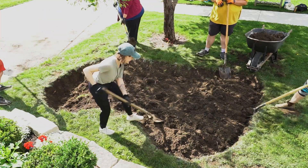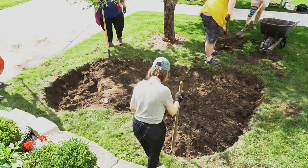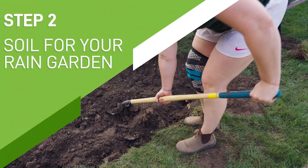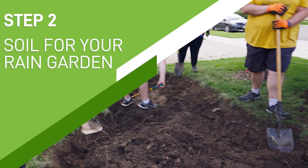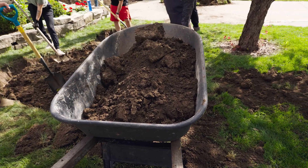Start digging your new garden to a depth of approximately 85 to 100 centimeters — about 3 feet. Step two: soil for your rain garden. Soil backfill is the most important differentiating factor for your rain garden. Rain gardens require a special soil mix to work properly and drain effectively.